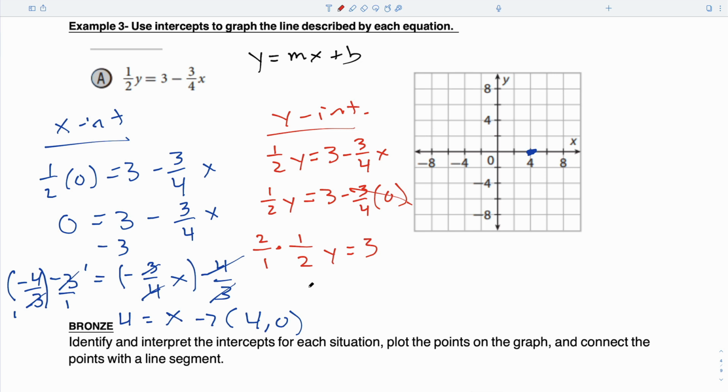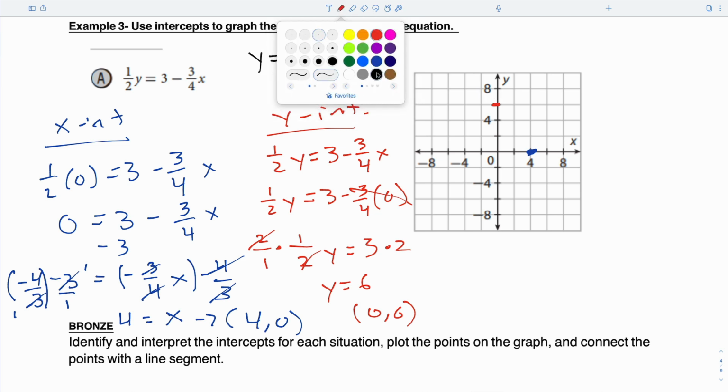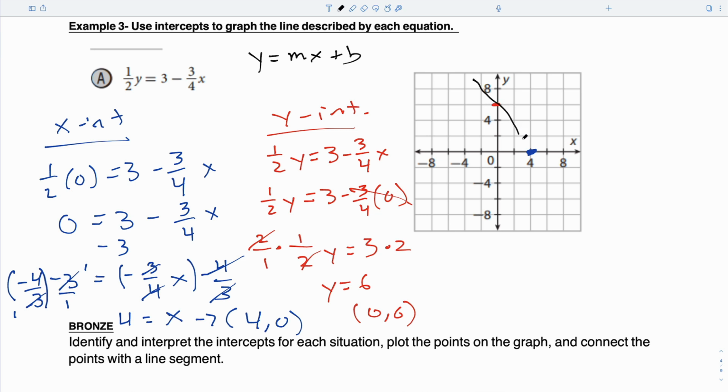Your division starting that step wasn't wrong. It's just going to be a little more confusing. Cancel it out. What's left over? Y equals 6. Okay. Give me the point for the y-intercept, Adam. You got it. Plot that point. (0, 6) goes up here. We're counting by 2s. It didn't trick me. And you're going to draw a line that goes through both of those 2 points. And that is another method to graphing. That's your answer.